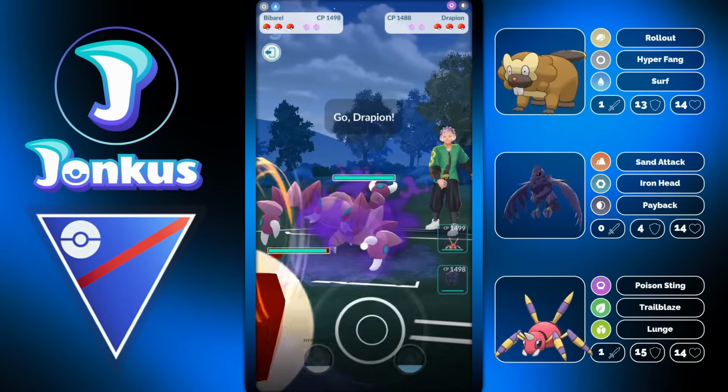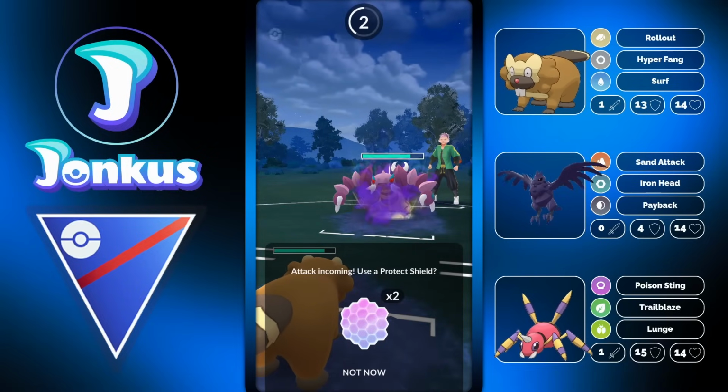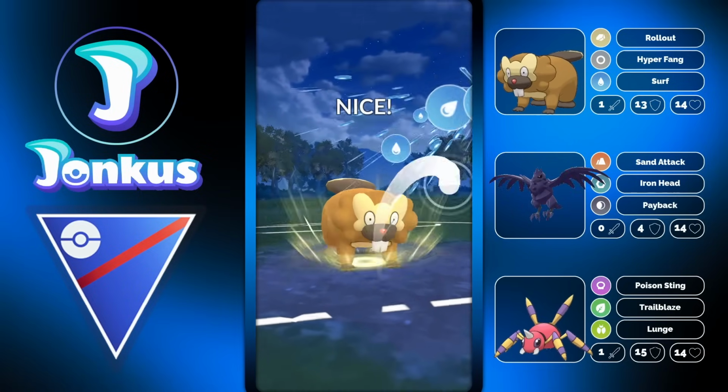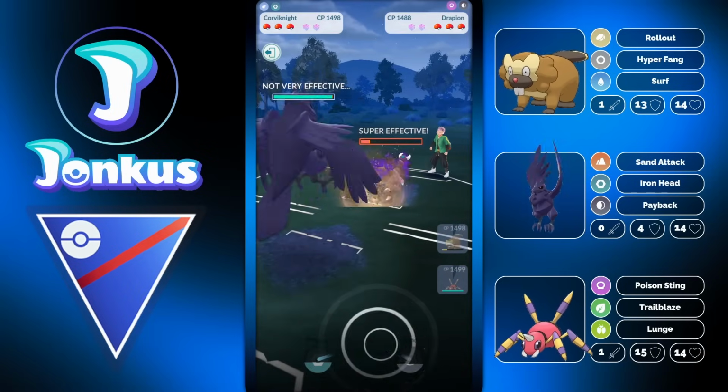Amazing lead here for the final battle. We're going to have the Talonflame lead, and I still decide to stay in again, because I need to get either the opponent very low here, or I need to get the shield. I would rather have the shield, to be fair. I maybe should have actually used the shield against the Crunch, because it did a little bit too much damage. But we're going to get them kind of low, which is okay.